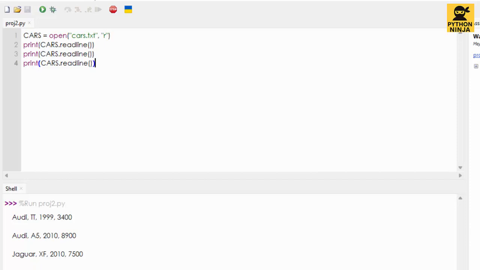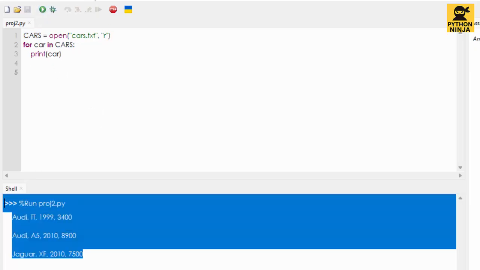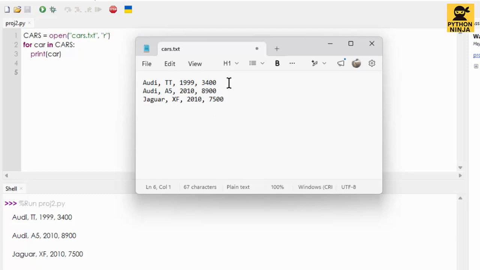Can we do better? So this does the same thing, but it does it more elegantly in a for loop. This is just a variable I've made up. There's no special command word here, but it's traditional to use the singular. So on each loop it will take a line from this constant and print it. So let's do that. You can see here that it has output the information, but it's output the carriage returns, that \n that gets saved every time there is a new line in the text file.